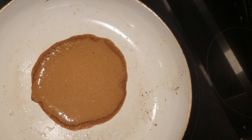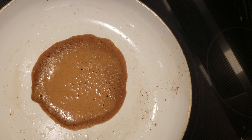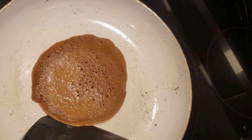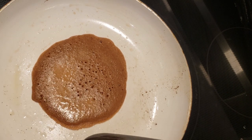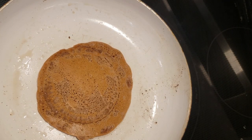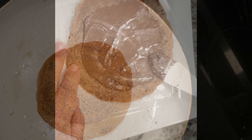Don't touch it anymore. As you can see in real time, you see the little bubbles popping up at the top. When your edges begin to get darker and more dry, that's when you know your process is going. There's a ring going around — wait until the middle of the crepe looks a little more dry, then flip it. You want the cooking process done mostly on the first side, because when you flip it you don't want to brown that side too much since that's the side people are going to see. If you cooked it too much on the other side, when you roll it, it's not going to look as appetizing.